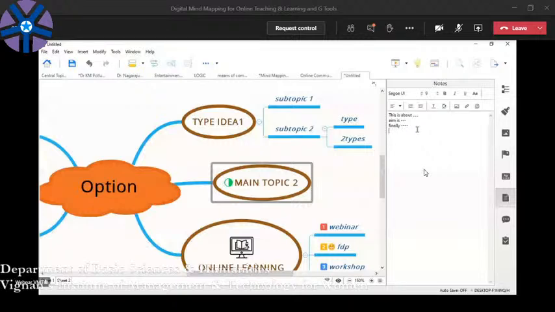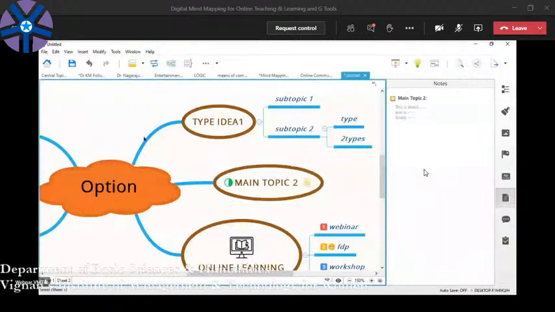So what happens if I add notes? Whenever I teach this, I will be focusing on going faster. But somebody has a doubt. Imagine one student is asking, sir, this second point is a little not clear. One minute. Then directly go and click on this. You can see the notes appear here. This is about something, right? The aim is something. Finally, it talks about something. So it is very much clear. You can make the map. You can share with your students. So the map gives you the clear picture. Wherever something is not clear, you can add some notes to that.